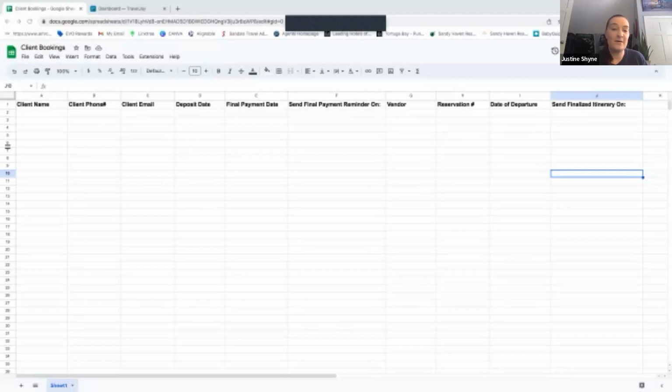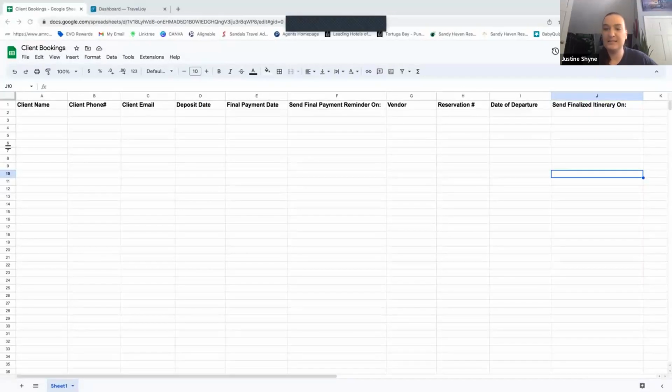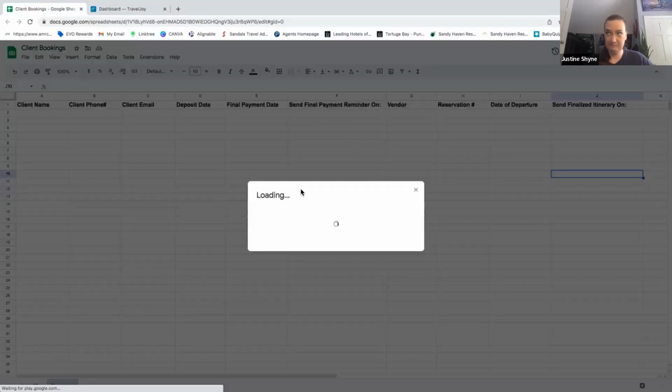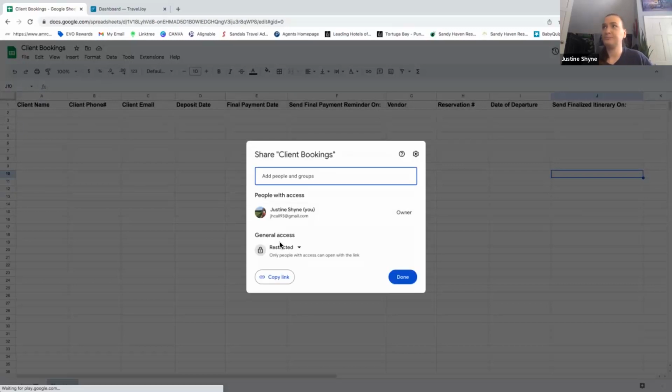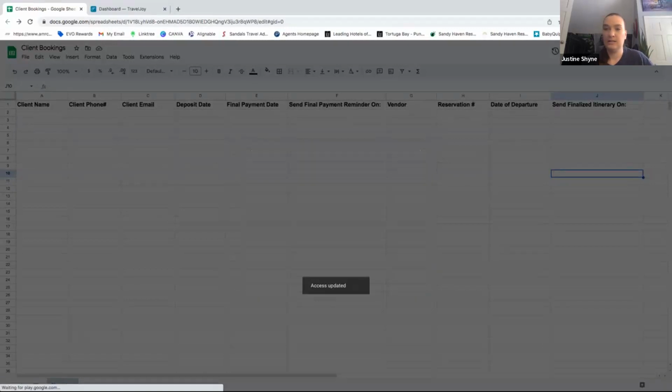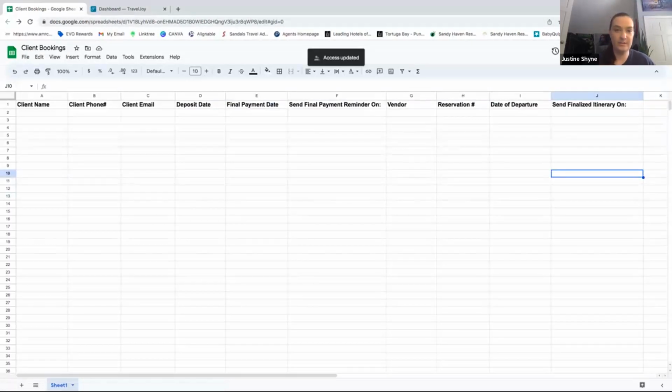Yes. All right. So I have a spreadsheet. This is a template for all of you to use. I will share that right now. This is how I track my clients' information after the booking is made. So let's see here. Anyone with link, copy. Let me throw that in the chat for everyone here. All right, there is that for people, okay?